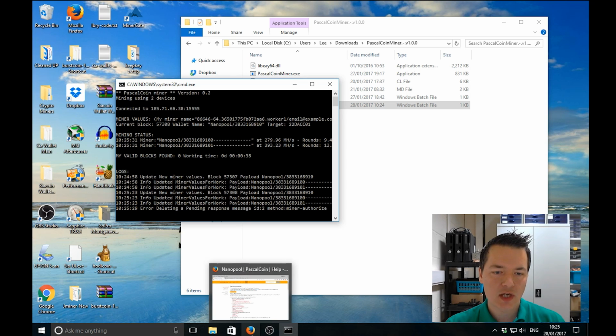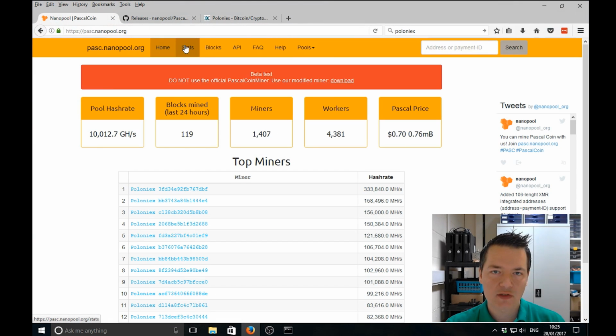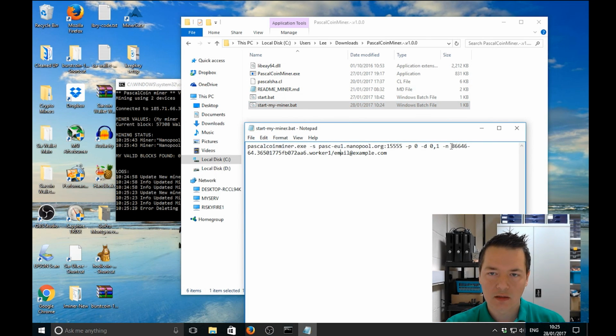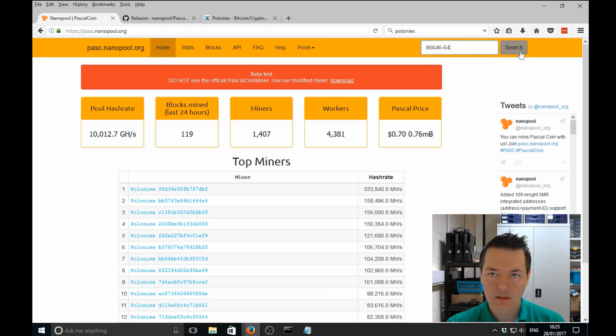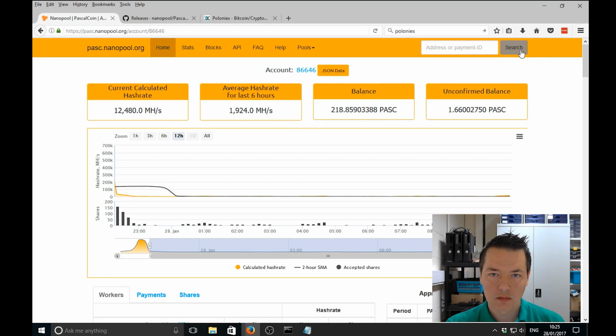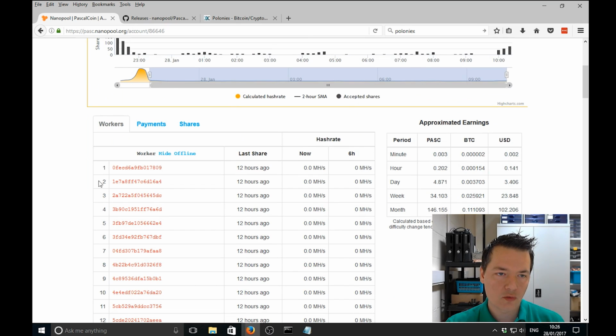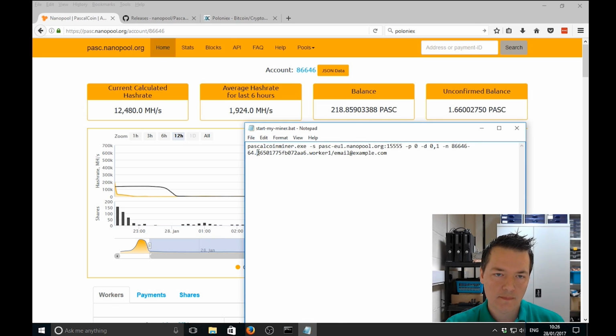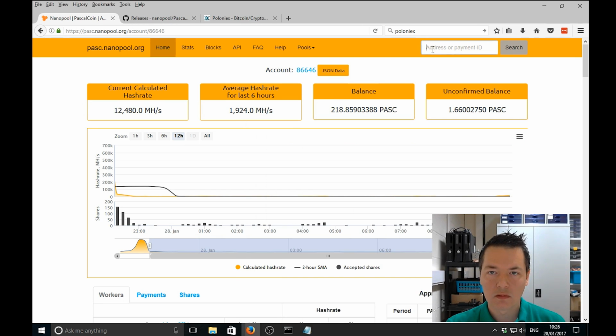I do believe that we can actually check on the pool for our stats. Okay, so at the top we've got this address and payment ID. I'll copy the address first. I'm not too sure what is the best one to use for searching. Okay, so the first part is the address. It looks like it's picking up all of the people that are working on Poloniex, so it's probably better to search using our payment ID. So I'll just paste that in there and see if we have anything as of yet.